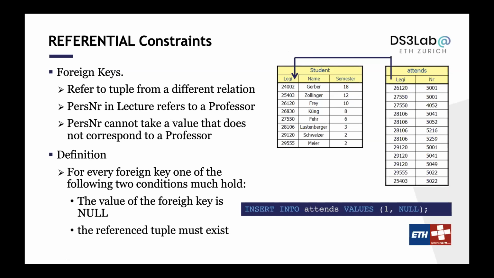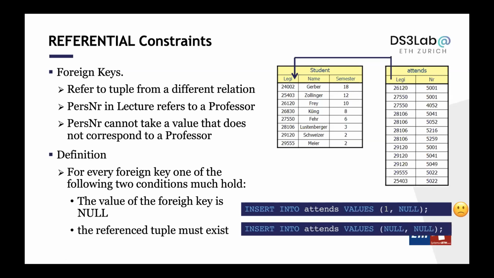So in this example, assuming that I have a foreign key constraint from the student ID in the attendance table to the student ID in the student table. If you insert another tuple into attend whose ID is 1, the database will throw an error because it's going to check: you want to insert a tuple where student ID equals 1, so I need to check the student table whether the tuple exists. In this case, there's no student with ID 1, so the database is going to reject this.